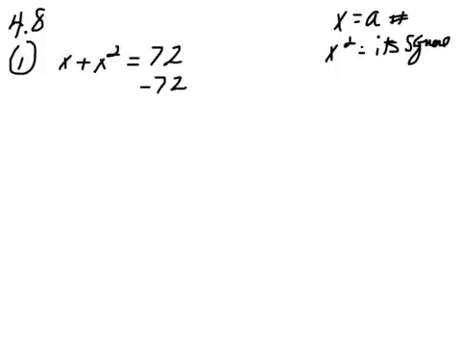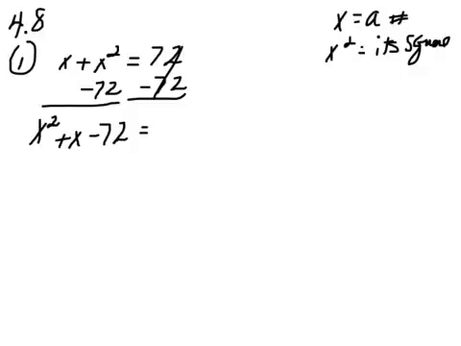Let's move 72 over here. And when I rewrite all these, let me write them in order of the biggest exponent down to the smallest exponent. That means I'll put the x squared term first, and then I'll put the x, and then I'll put the minus 72, and it's equal to 0. Now, if you think about it, what do you multiply to get negative 72, and it adds to give you 1, because there's an invisible 1 in the middle there? Well, we know that 9 and 8 are 72, and they're 1 unit apart, so that's probably how we're going to need to do this.